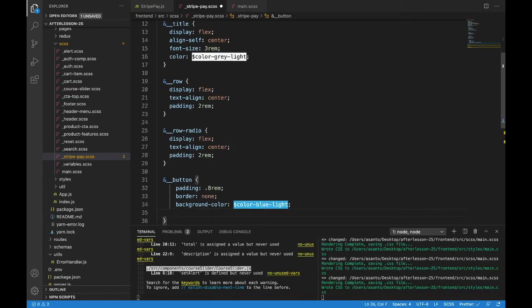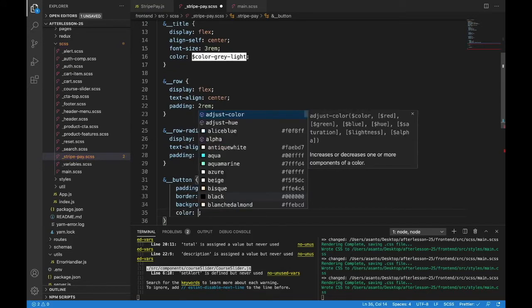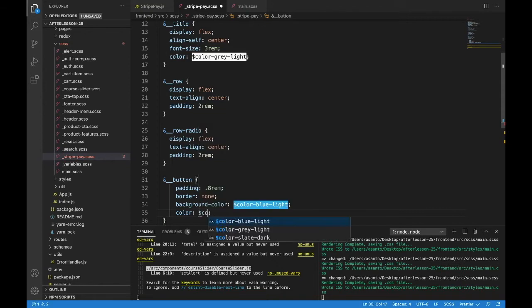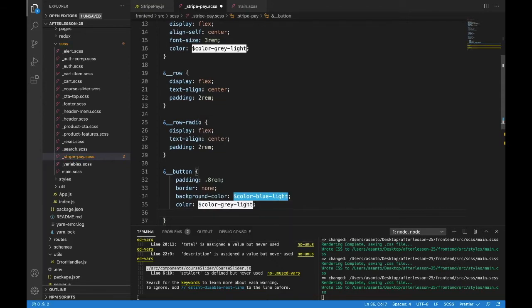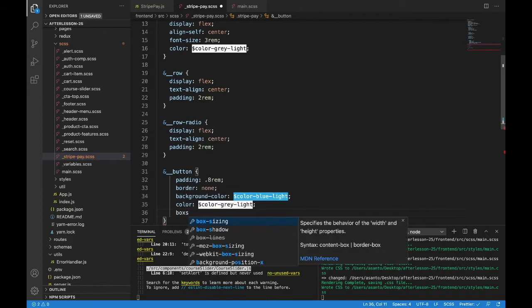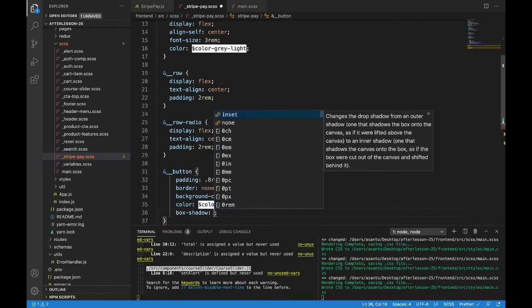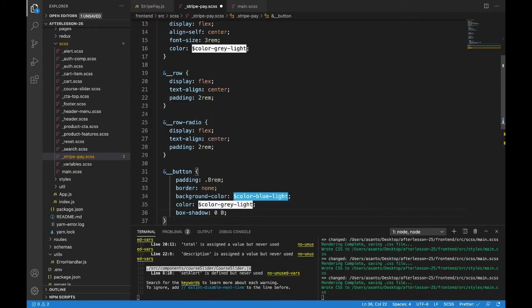And we could also do the color itself. The color will be color gray light. So $, then color gray light. We have the box shadow next. That's a big one to write, but we've written it several times. So what we'll do is all the blur and how long it is.